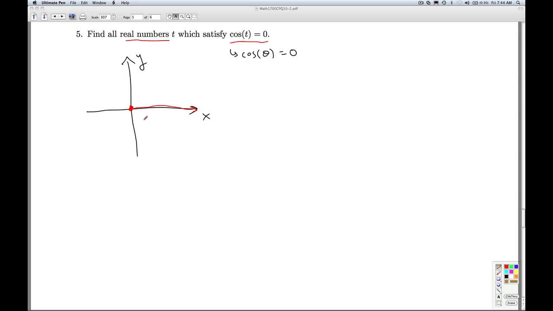If we plot the angles in standard position, in order to have a cosine of zero, that means that the x-coordinate of the point on the terminal side of theta, which lies on the unit circle, is zero. And if the x-coordinate is zero, that can either happen on the positive y-axis or the negative y-axis. So what are our two cases here?